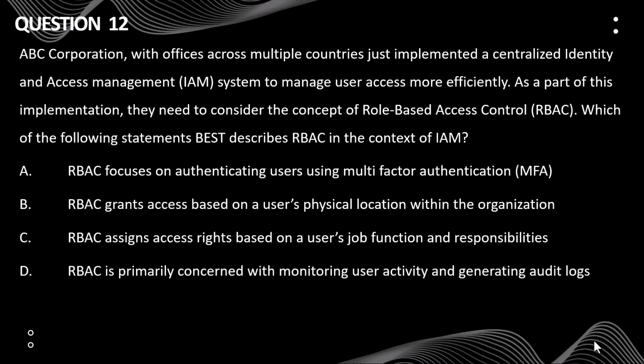Question 12. ABC Corporation, with offices across multiple countries, just implemented a centralized identity and access management system to manage user access more efficiently. As a part of this implementation, they need to consider the concept of role-based access control. Which of the following statements best describes RBAC in the context of IAM, that's Identity and Access Management?